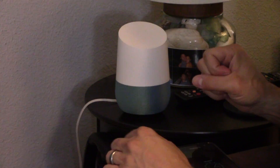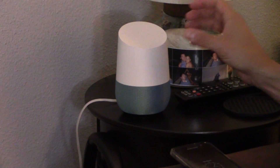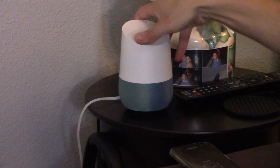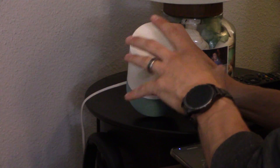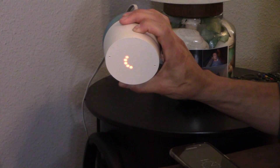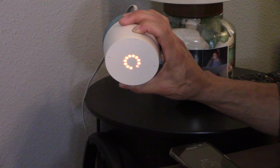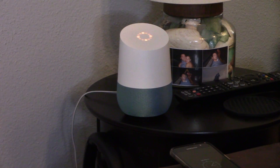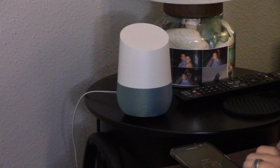If none of those methods work, you may want to factory restore your Google Home Speaker or your Google Chromecast. To do that on the Google Home Speaker, press and hold the button in the back — this is the mute button — until all the lights go all the way around. It will let you know that it is fully restored. So press and hold the button down to completely reset Google Home. Wait until all the lights circle around, and when you hear that chime, you can release. Now it's going to factory restore, and on your Google Home app you can set it back up like you normally did when you first got your Google Home Speaker.